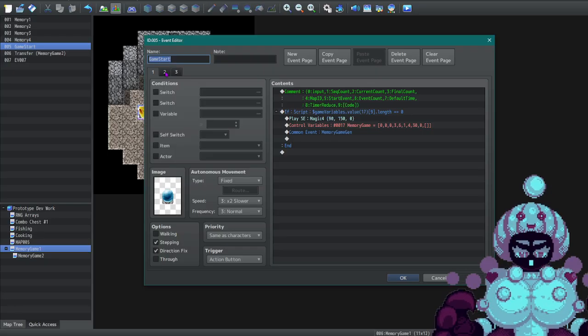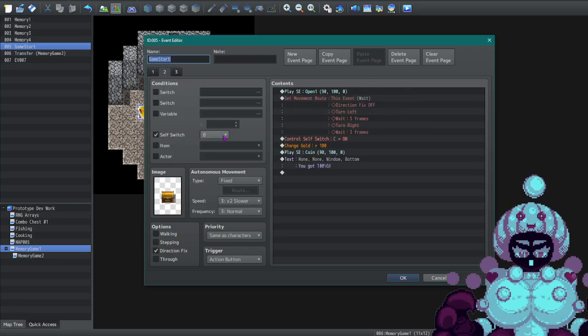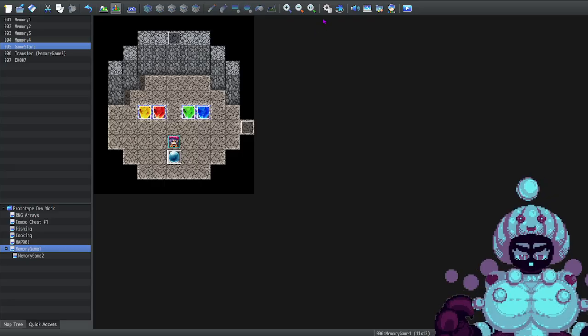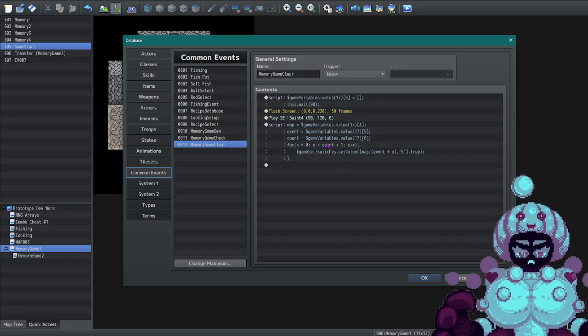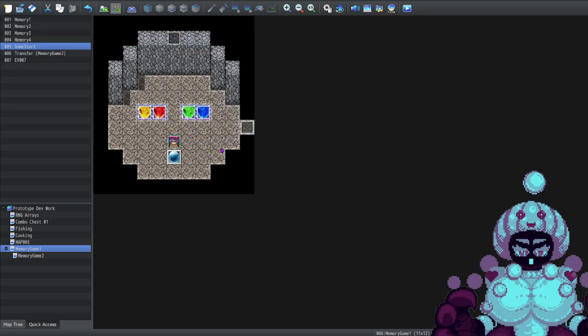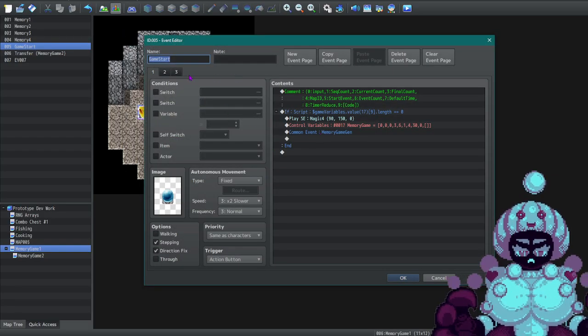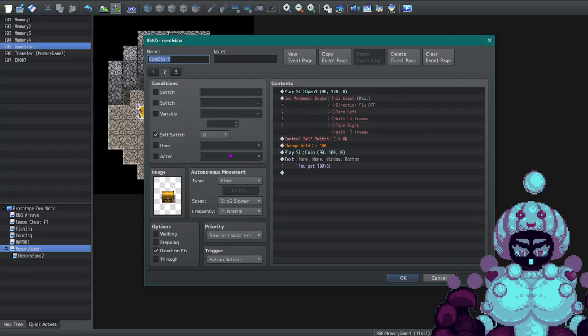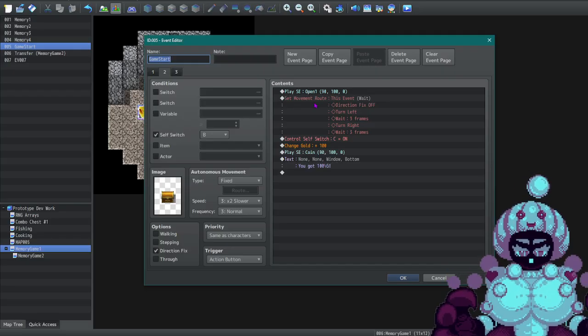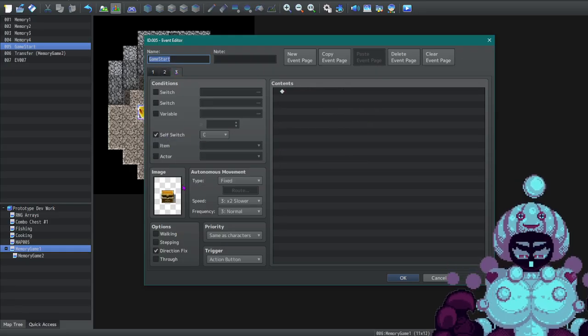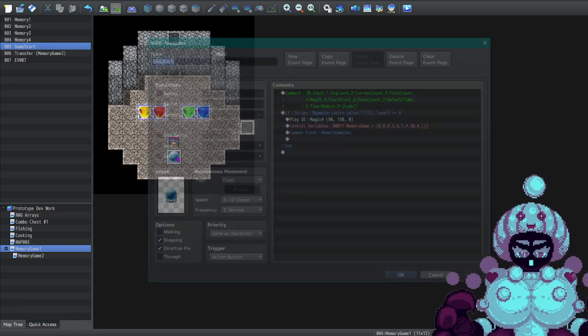Technically self switch A is not being used, but I'm just doing B here because it makes it so that this can just use B. So it's just more convenient that way. So yeah, it calls B, goes here, turns B on, turns to a chest, and then this is the standard open chest code. And then it turns event switch C on, which means you got the thing out of the chest and you're good. Put it up.